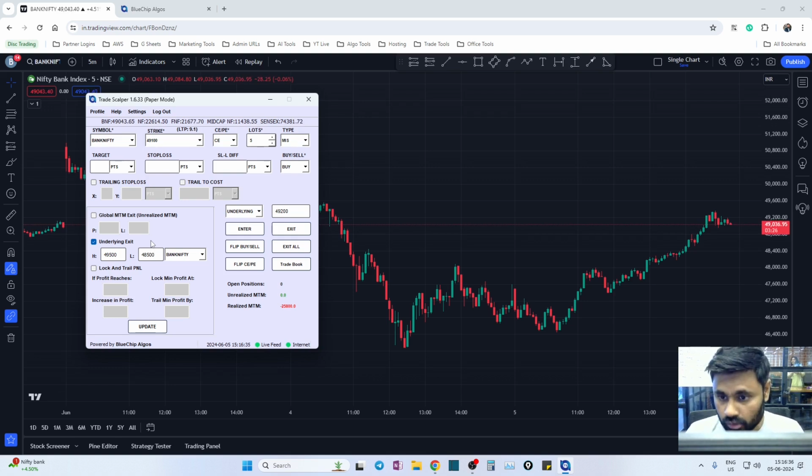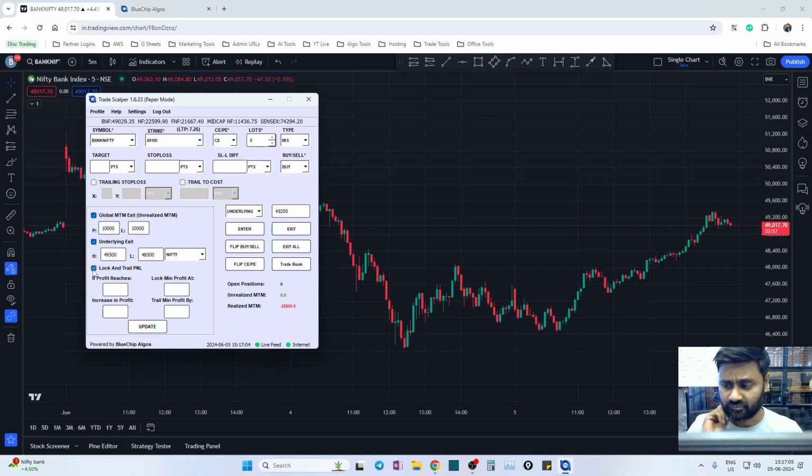And what's more, you can also do cross trading, which means you can do trading in Bank Nifty, Finnifty, and Midcap Nifty, but track the levels of Nifty. How good is that? You can track the levels of Nifty and exit based on that. So this is the underlying exit. And then the global MTM exit, very straightforward, and we have already seen this in the previous versions. Let's say I have given 10,000 as profit and 10,000 as loss. Once it gets hit, the order will be exited.